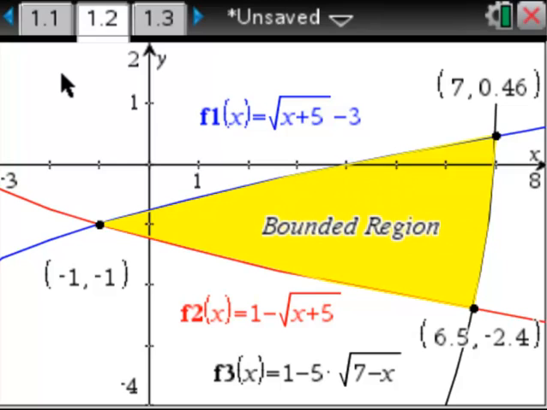Okay, I think that is now a pretty good looking graph. All of the individual graphs are there, labeled with their equations. The bounded region itself is clearly shaded and labeled. All of the intersection points have been provided with their coordinates. And of course, the coordinate system has labeled and scaled axes. All the elements of a good graph are there. That's set.